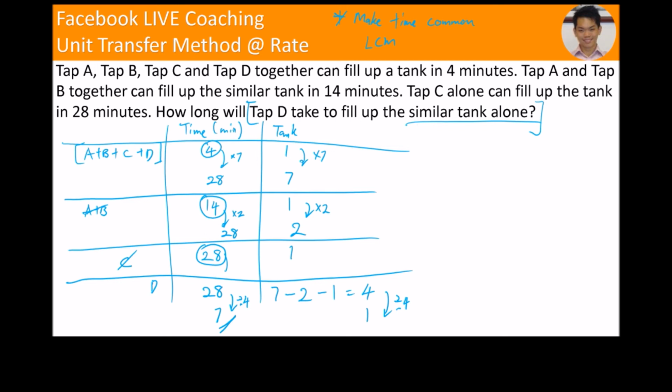All these are quite standard problems, but the emphasis that I want to make is that you need to make the time common, and secondly, when you compare their times, do not go and add or subtract the time, because they are all working in parallel. Alright, now I'll move on to the last one. For this I'll take a little longer.